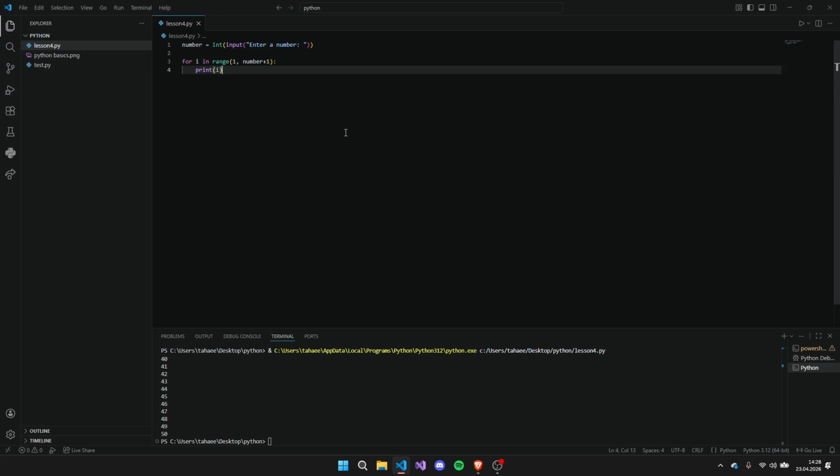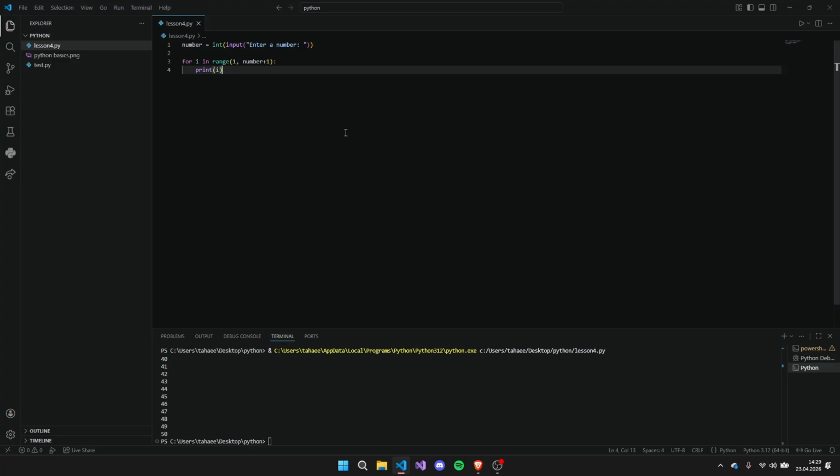So what we learned today: we learned that loops help us repeat code automatically, and we used for loops when we know how many times to repeat, and we also used while loops when repetition depends on a condition.